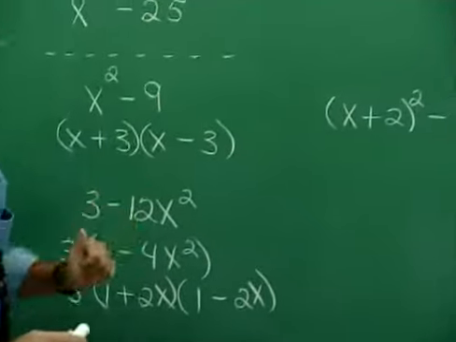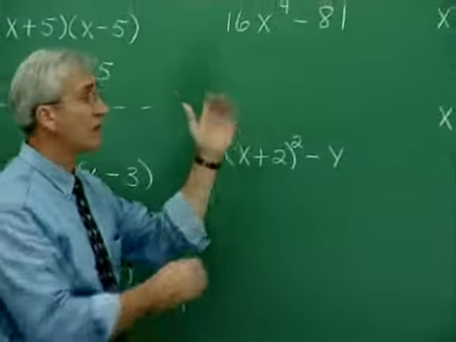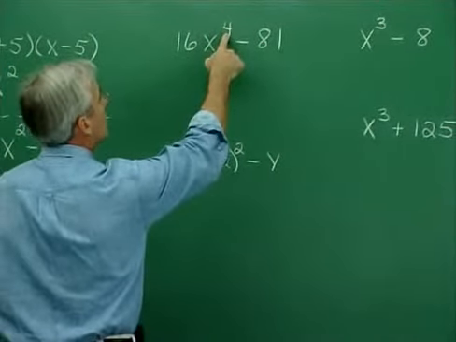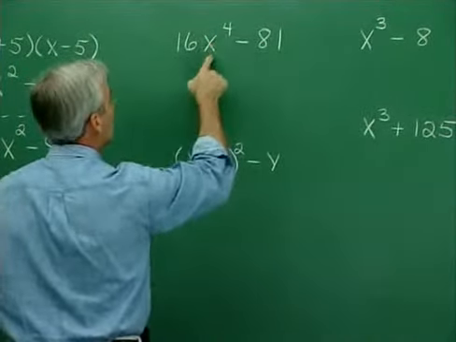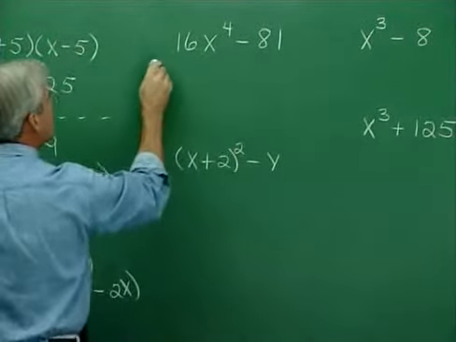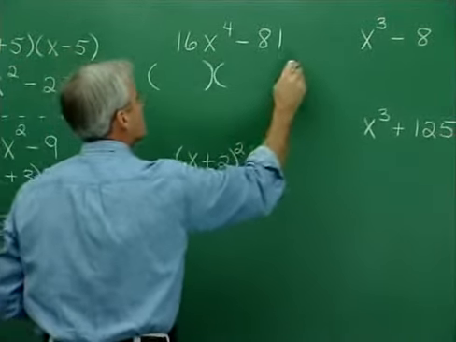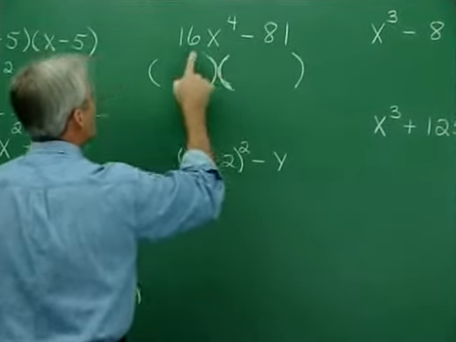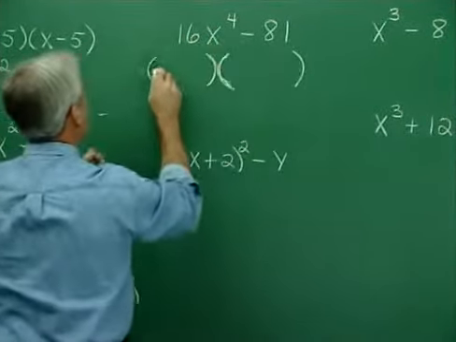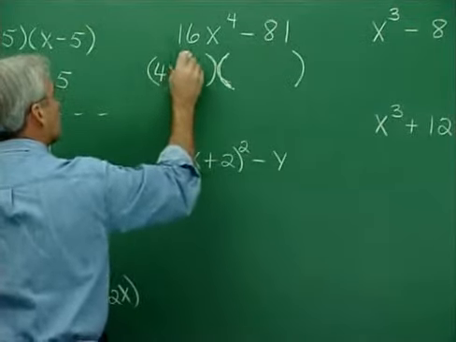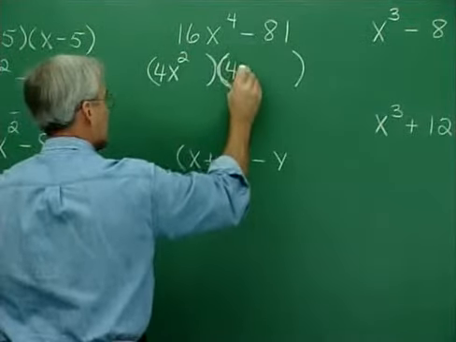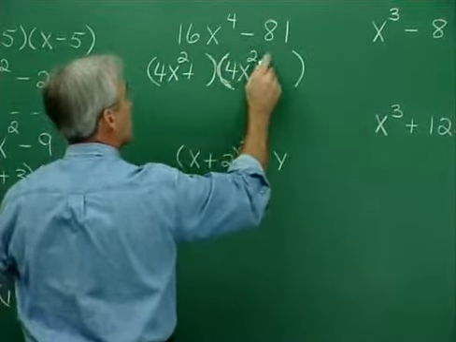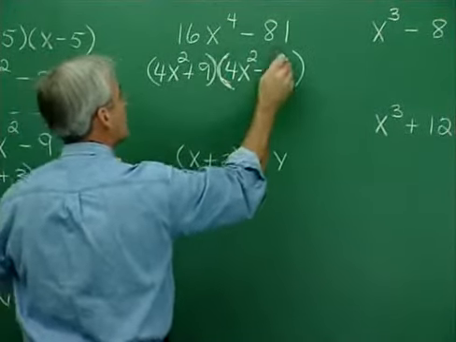Here's one where we also have the difference of squares. The numbers are getting a little bit bigger, and we have an exponent of 4 here on the x. No matter, it's the same idea. We go about the business of identifying the items in the two binomials. Now, what is being squared to give 16x to the 4th? Well, 4x squared is squared to give 16x to the 4th. So we have plus, minus. For 81, it's 9 times 9.